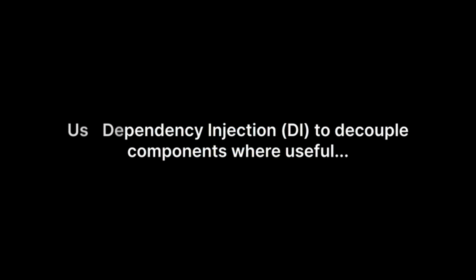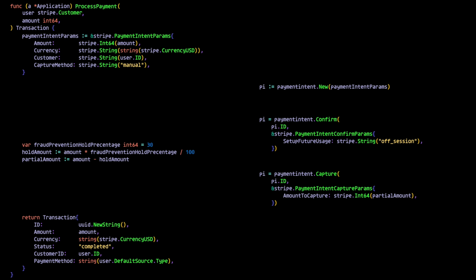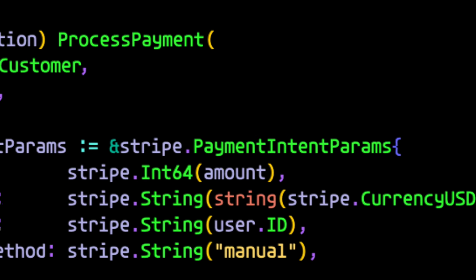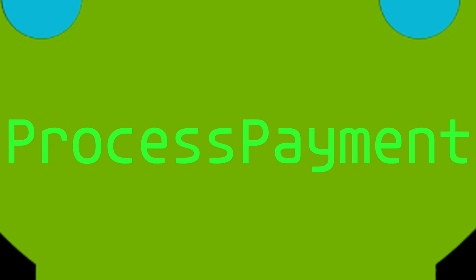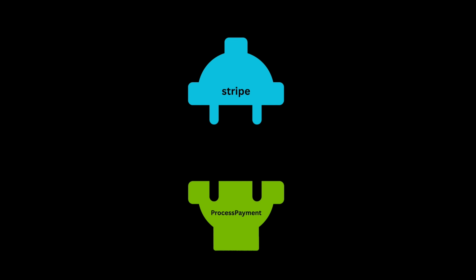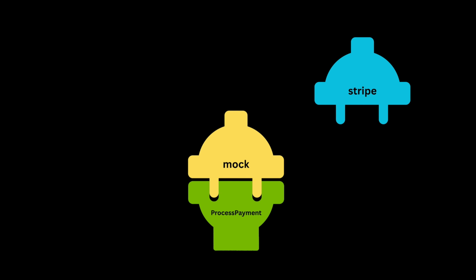But wait, there are still parts of this function that need to call the Stripe APIs internally, which means we'll still run into the same issue when trying to test this function. But what if we could actually completely decouple the Stripe SDK from this function altogether? And what if we could do it in such a way that we could literally unplug Stripe's SDK from our function when the code is not running in a production environment, and instead plug in a dummy or mock payment gateway implementation when the code is running in a testing environment? Well, we can. And we can do this by making use of what's called an interface.